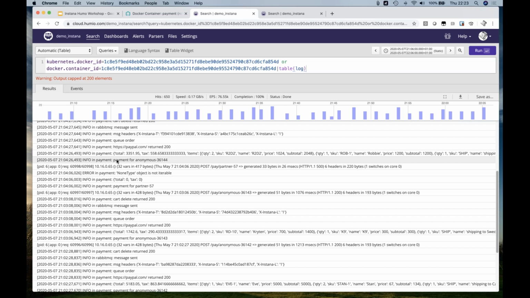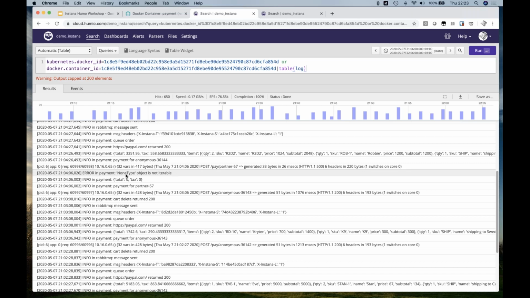If we look at a better one here, this is from a different user, and look at the cart object that was sent, much more complete. So it would appear that this particular integration partner here is sending us malformed shopping carts. Our code is not really set up to handle that as elegantly as it should, and then we're running into that NoneType runtime error.